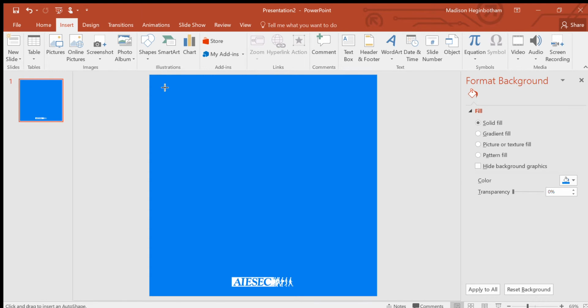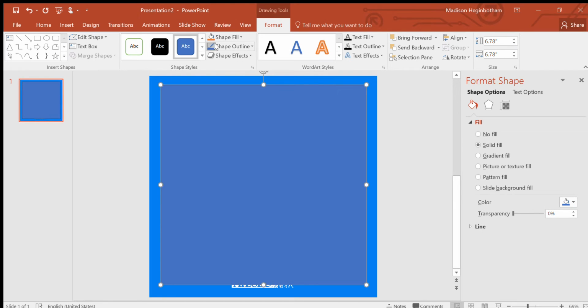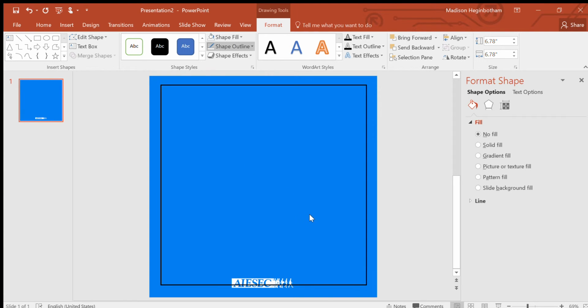If you hold down the Shift button while you drag the size of your square, it'll stay even on all sides, no matter where my cursor is, so you don't have to guess how big your square is. Then you can change the fill, give it a white outline, and make the weight a little bit heavy so that it shows up pretty well, and we're going to make it white.